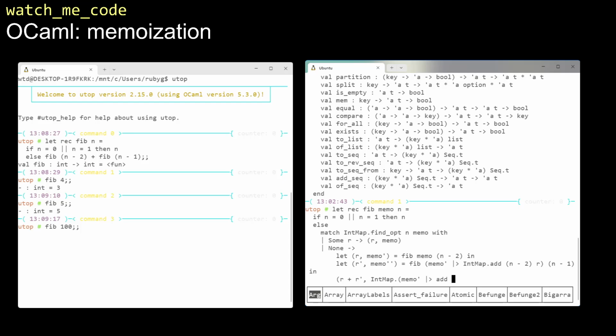Be careful about precedence. We're simply going to add that r prime is the result. We're also going to add that for n, we now know it is r plus r prime, the outcome of that. So now we have a new memo built up, and all this information is getting stored away.